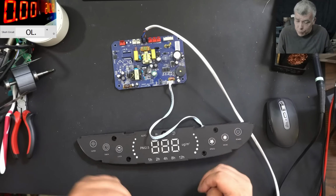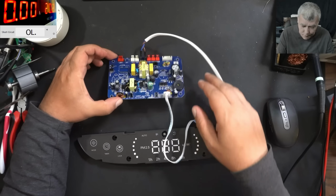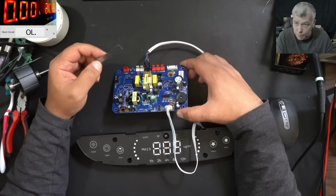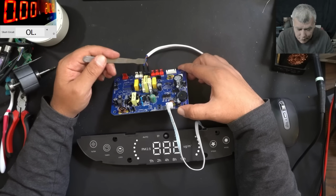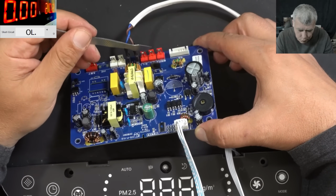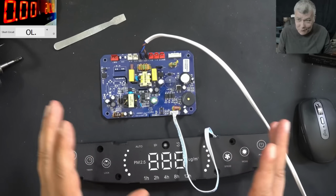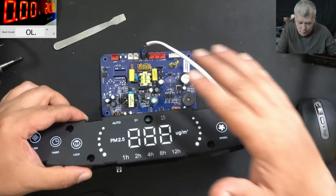Before we go in the garden to show you a few things, because it's all spread there, if you have this one, I'm just showing you from the board. Not sure if I should say it's meant to fail, but anyway, I'm sharing with you. You have 5 sensors. You have 2 sensors per door, and you have 1 angle sensor. All sensors have to be shorted in order to simulate the sensors, yeah? So I short 1, 2, 3, 4, 5. You short these sensors, and then you have no problems. I mean, it is coming on and it's working fine. If any of these sensors is not working, the air filter will not work.